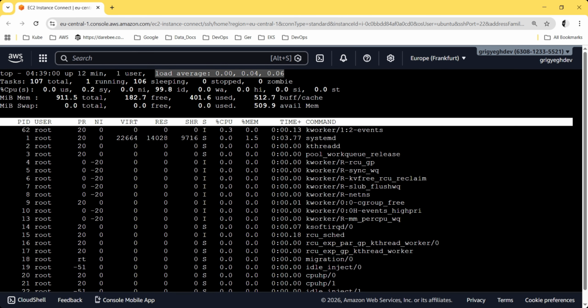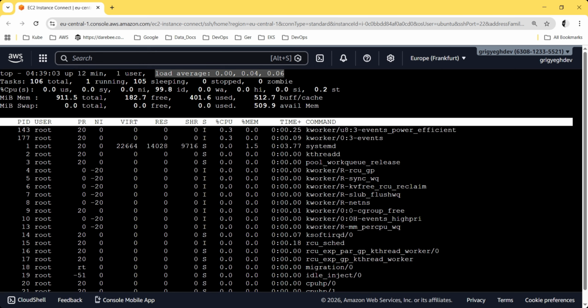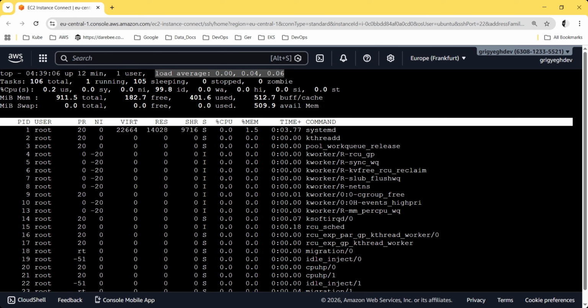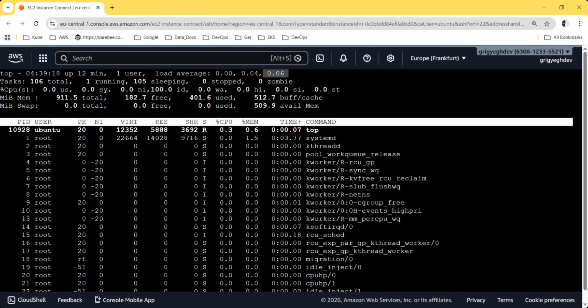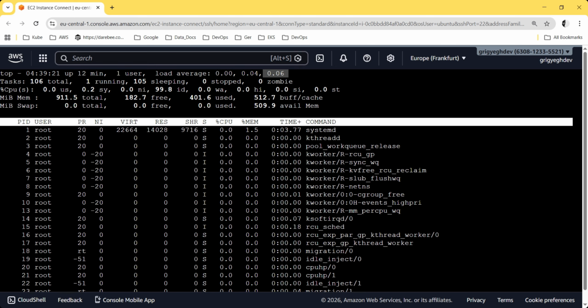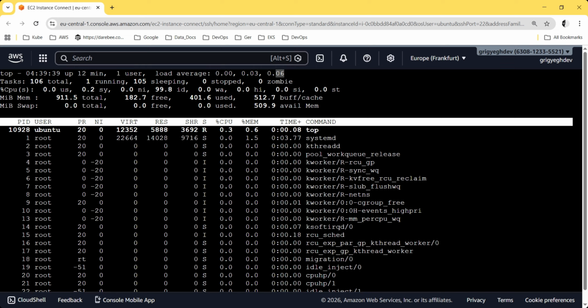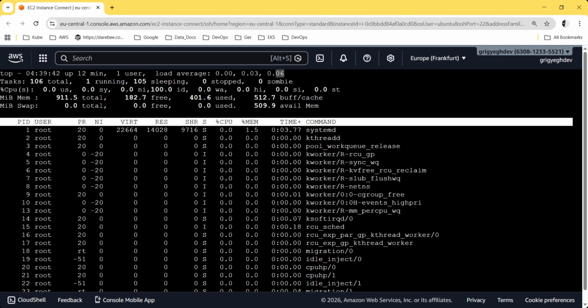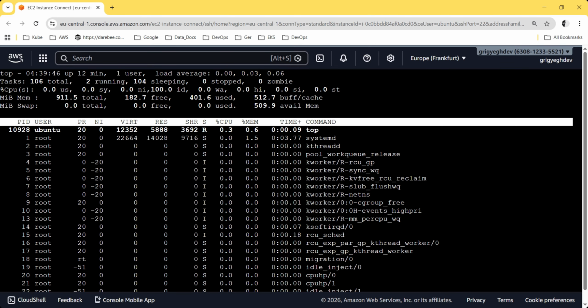Load average shows three numbers representing system load over the last 1 minute, the last 5 minutes, and the last 15 minutes. Important concept: the load averages represent how many processes are waiting for CPU time. The value 1.0 per CPU core means full utilization. A value higher than that indicates that processes are waiting and the system may be overloaded.